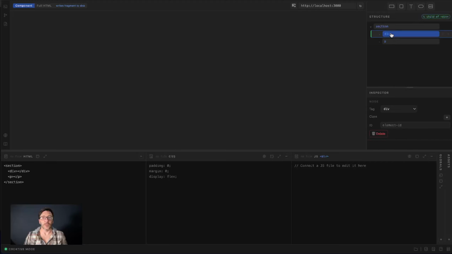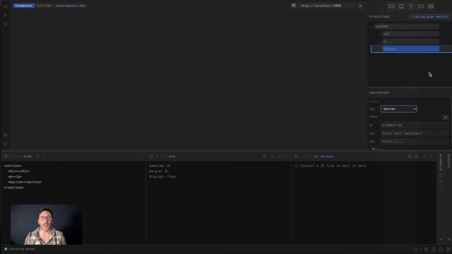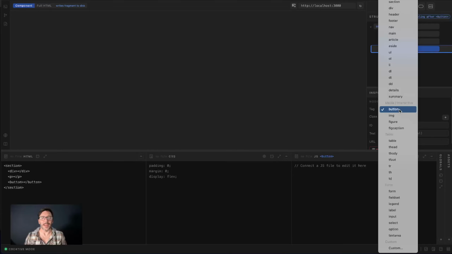If I'm on the div and I press another div, it's going to be a child. If I hold Option and press it, it's going to be a sibling there. I'm just going to remove those, keep it neat. And obviously you can add buttons or links and drag it around. It acts like any other page builder really. You can change the tags. I said on a video that I didn't know whether to diminish this list a lot, but it came in handy the other day.